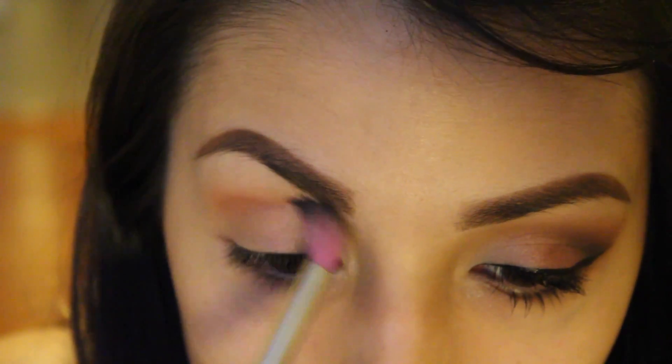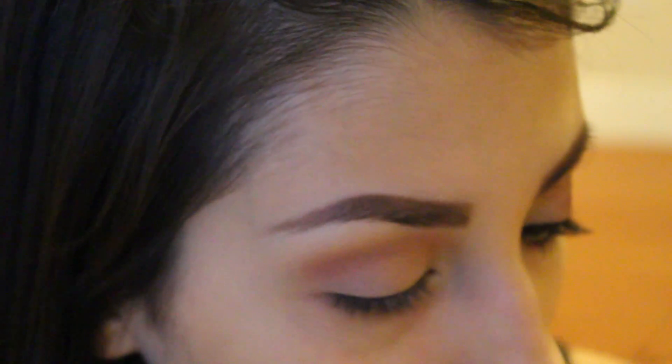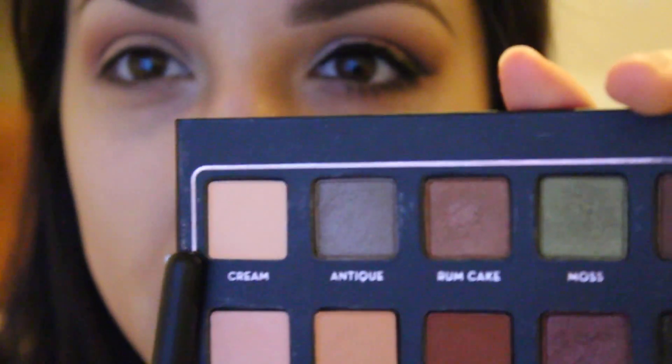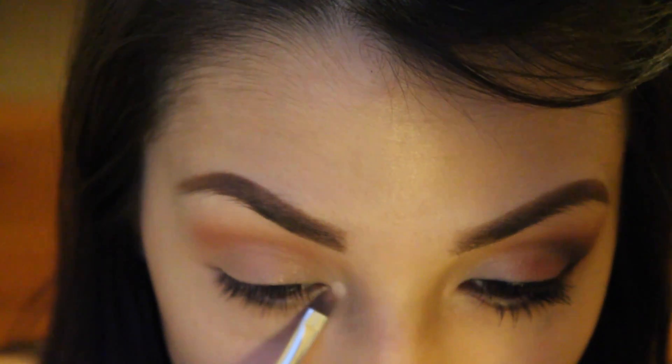I am so sorry about the lighting, you guys — I just can't stand it. Okay, the next thing I'm going to do before anything else is apply my brow bone highlight. I'm going to be taking Cream right here — this is just a nice matte nude color — right under the brow bone. I'm also going to take some of that color with a smaller brush and put it right into my tear duct area.